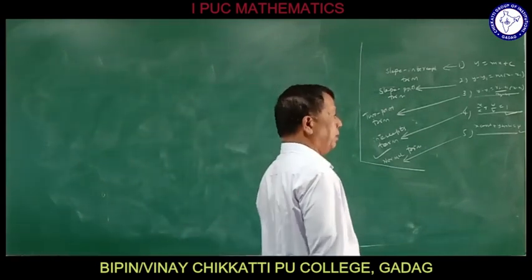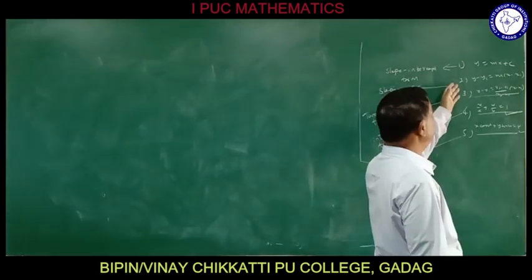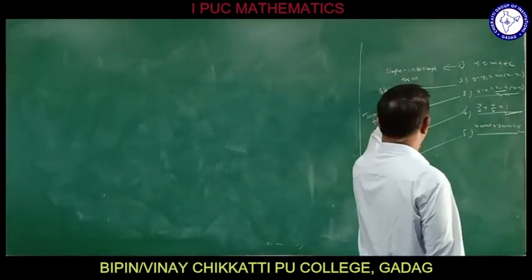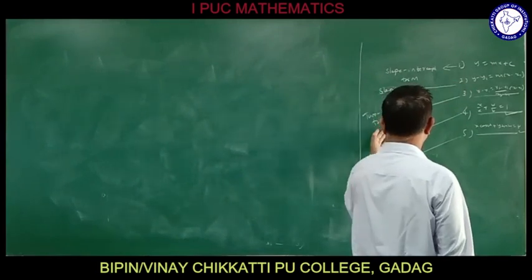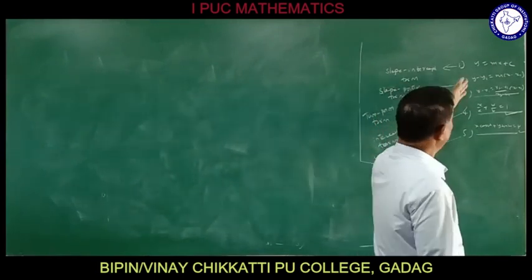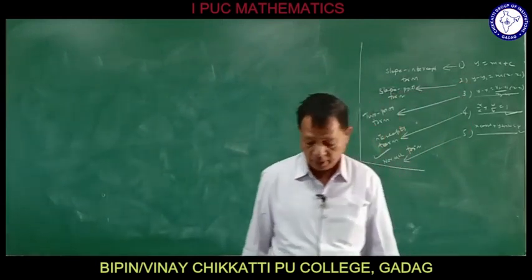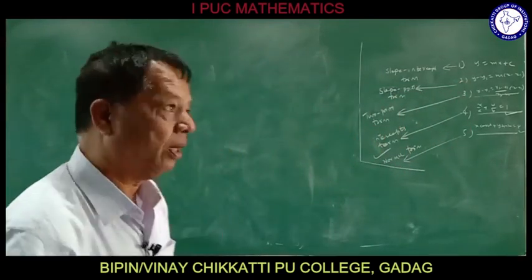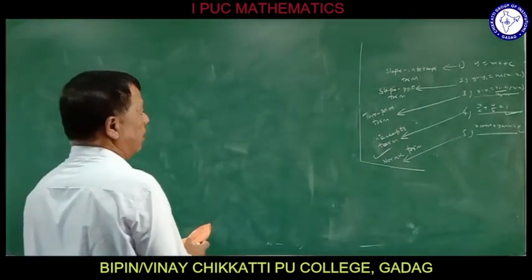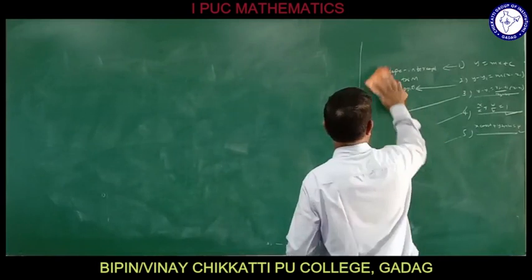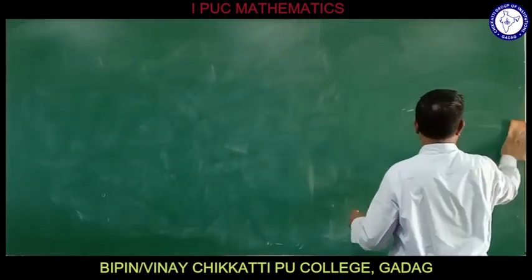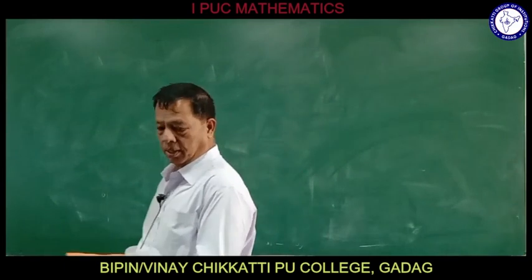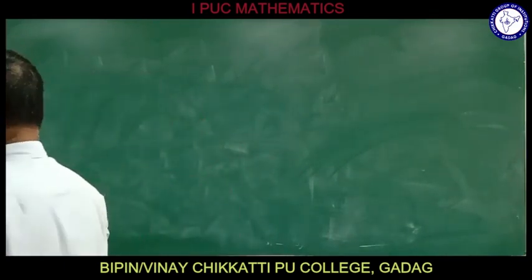I repeat it, different forms of a line are slope intercept, slope point, two point, intercept form, and normal form, and I have written all these forms. Now coming to the general form, how we explain these things, I am giving you the hints. I hope you understood these all five forms, and in the beginning I told about the basic types that we have taken, and when you see that general form, that is called the general equation of the line.